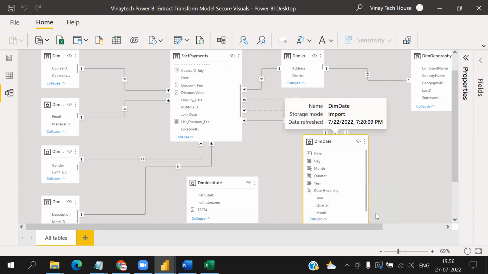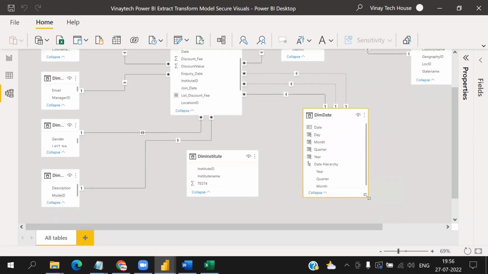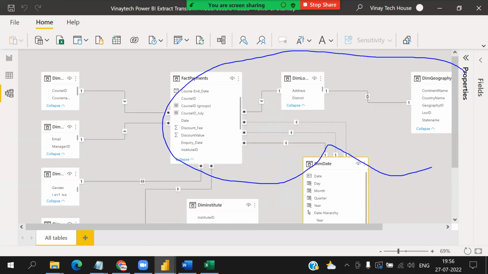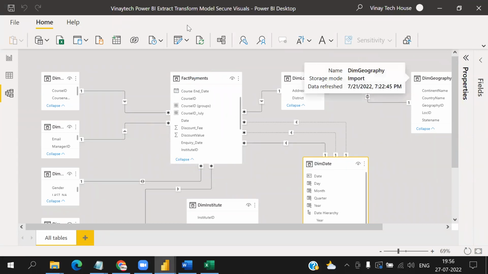So right now in this situation, we have multiple tables, all are connected to the fact table, and it's looking like a snowflake schema. Which schema? Fact table surrounded by dimensions, but location dimension having master dimension. Because of this reason, this is called snowflake. What do you call it? Snowflake. Successful.